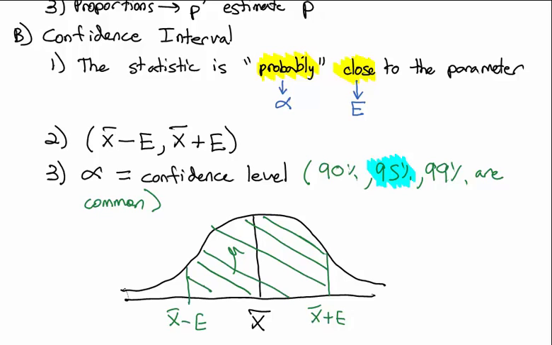The idea of our confidence level is that the area in there is alpha. The total area of both sides together is alpha. We are 95% confident the true mean is somewhere in this range. We don't know where, but we're 95% confident the true mean is somewhere in there. So that's what we're talking about with a confidence interval. We want to find out what's the lowest possible and the highest possible value at this confidence level that the mean could be equal to.